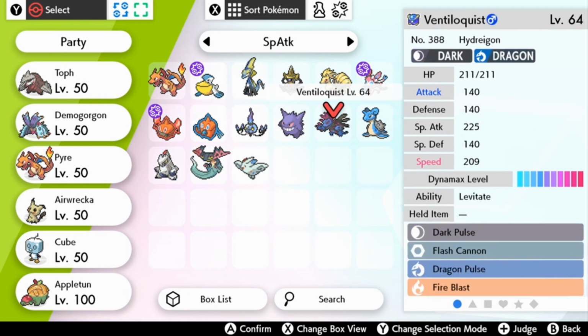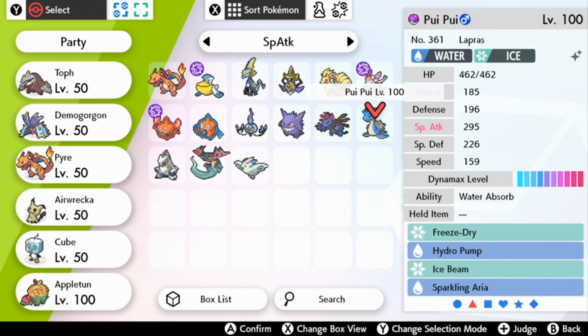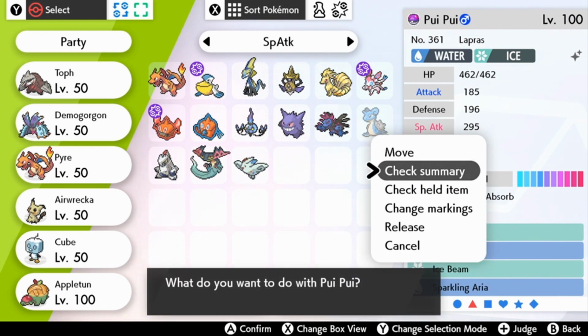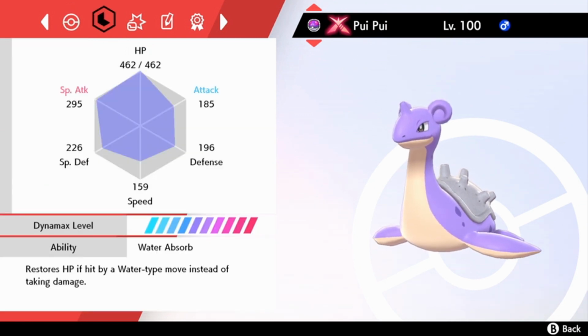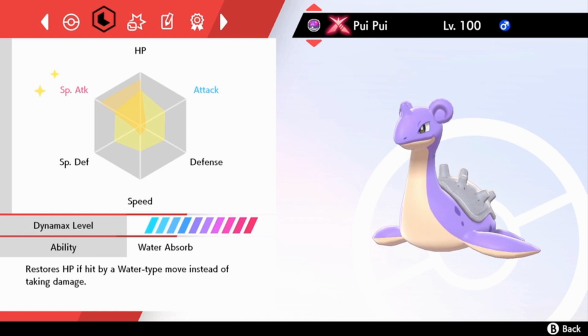And this is my special attack box, and as you can probably guess, all of their EVs are maxed out in special attack. Not necessarily speed though. Sometimes I like to have really tanky, heavy hitters, like Lapras. With Lapras, I actually give it just HP and then special attack, and very little speed. Because for the most part, Lapras is quite slow. He's supposed to go second.